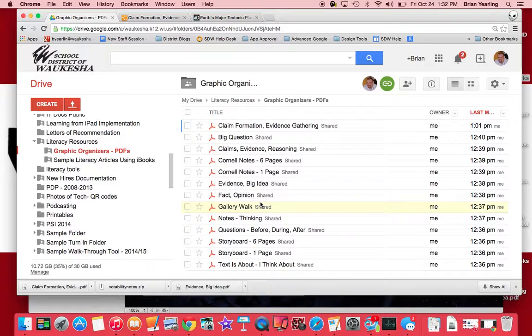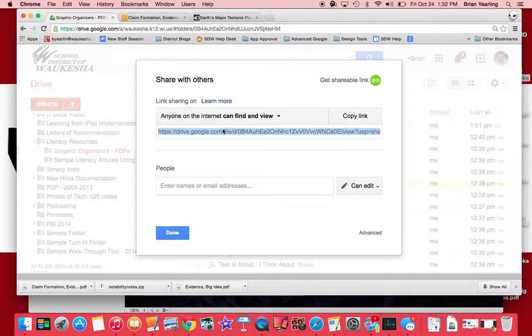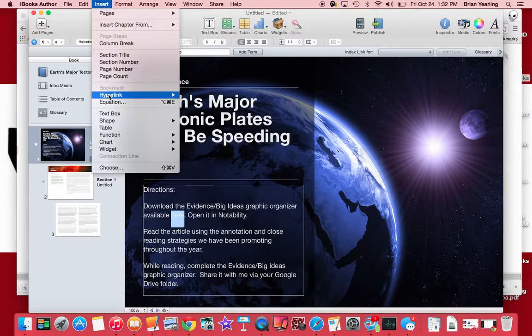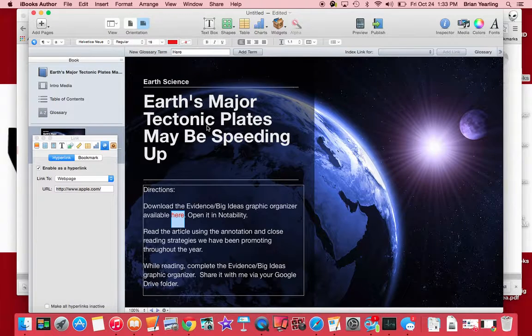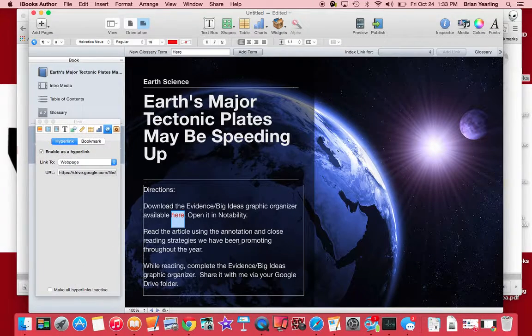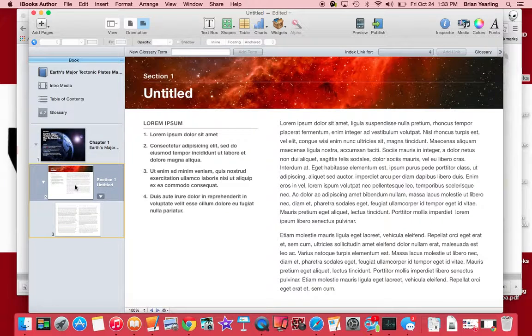Let's see if I can find that one. There it is. So I'm just going to grab that link, because I'm going to paste it right in. So I've got the text that I'd like to be linked. Now I'm going to click Insert, Hyperlink, Web Page. Great. Now all I need to do is put the actual web link there. Good. You'll see this little pop-up browser that shows up here, this little window. That's important whenever you're adding something like a hyperlink. All right, good. So I'm going to close that, and we're going to go to section 1.